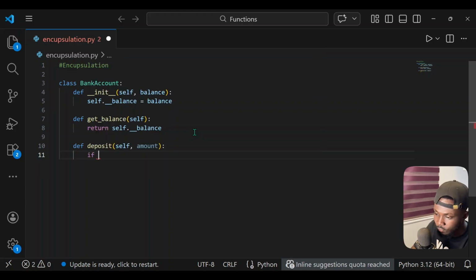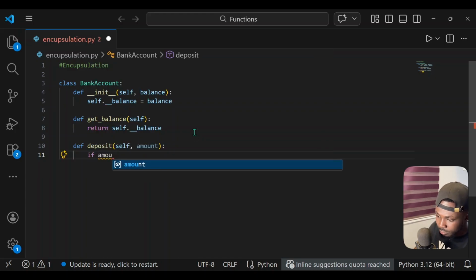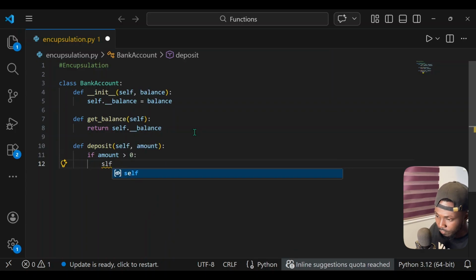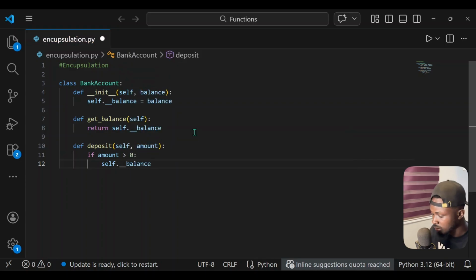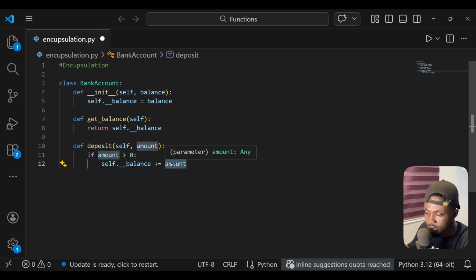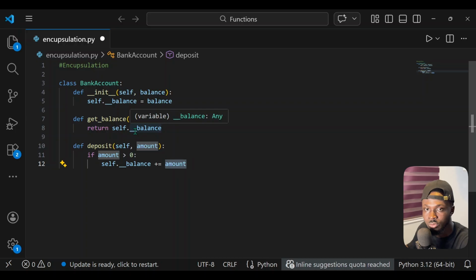So here we will say if amount is greater than 0, then self dot balance should be updated. We are adding this amount to the balance, so the balance is now the addition of this amount and the balance the user already has.